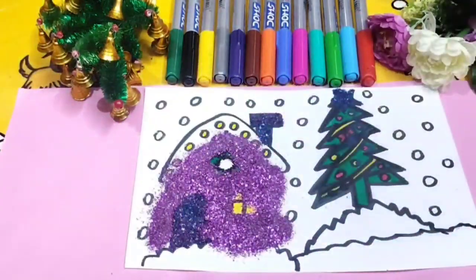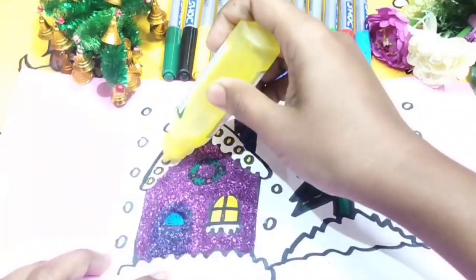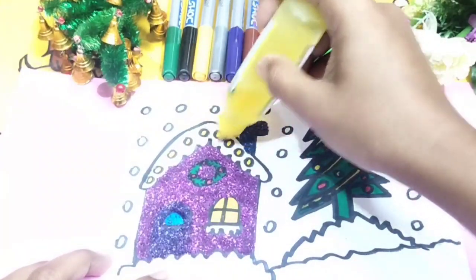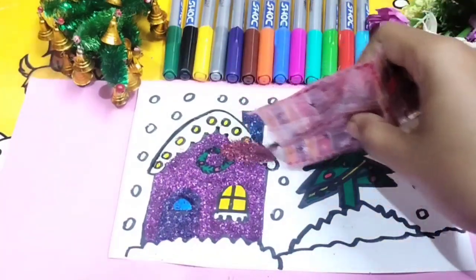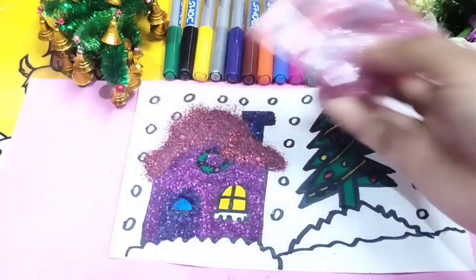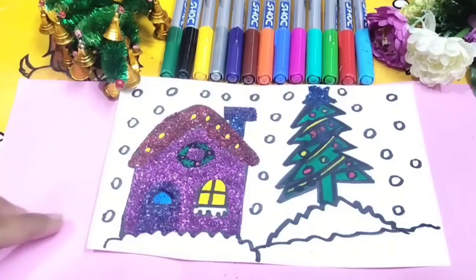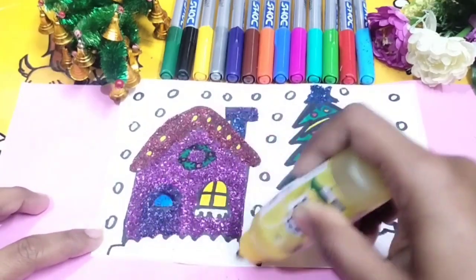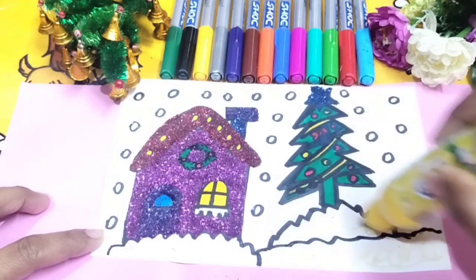Wow, the glitter color is looking so shiny and so beautiful. Wow, the picture is looking so beautiful. You should also try it at home.